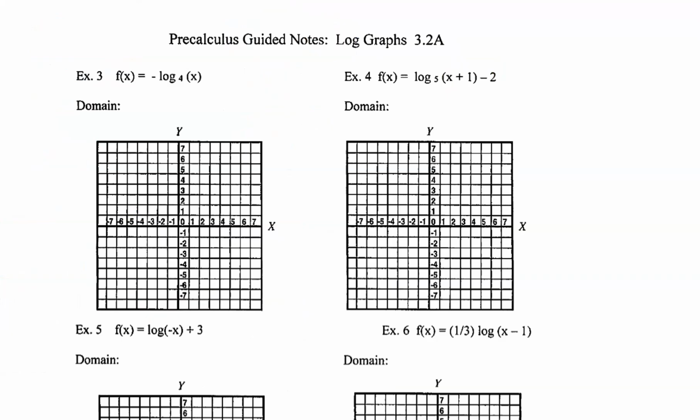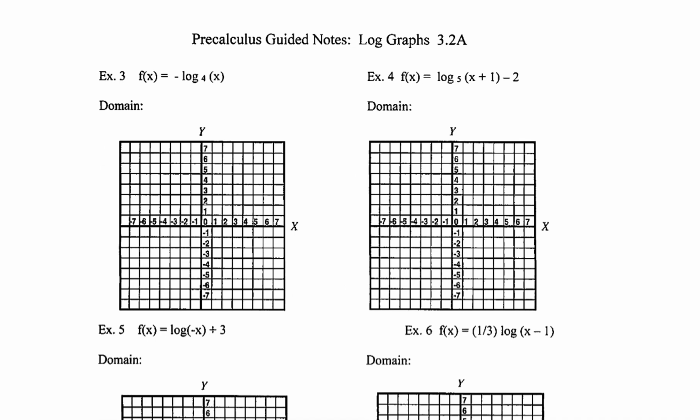So moving on to the next one, we're going to do the same process. We are going to graph this in exponential form, and then we're going to deal with the negative in front. A negative in the very front reflects over the x-axis. So we're going to take all of our points and flip them over the x-axis after we found what they are going to be by converting into exponential form. So I am going to ignore the negative at first and convert this into exponential form.